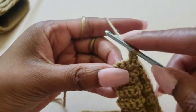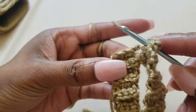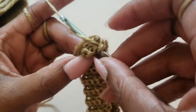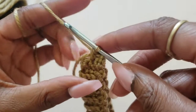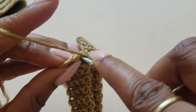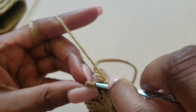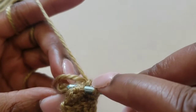Then insert your hook into the second stitch of the first side and the second stitch of the second side. Make sure your tail is laying across there. Then pull up a loop and single crochet. And that's all we're doing to crochet these two together. Just inserting our hook into the four stitches there and single crocheting them together.